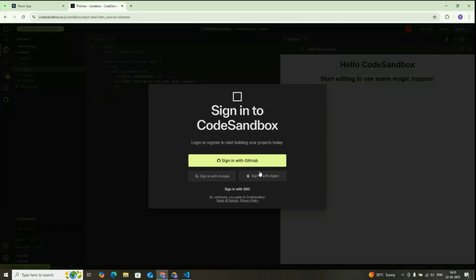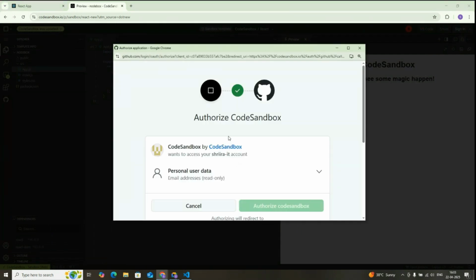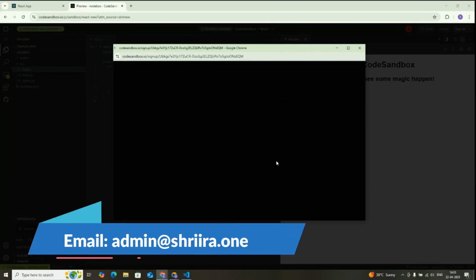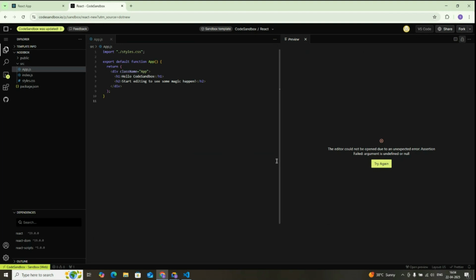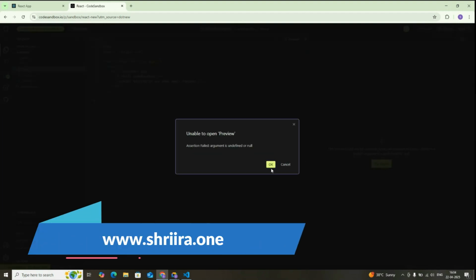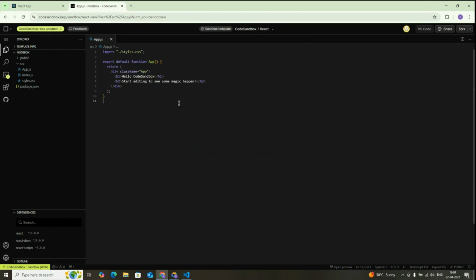You will sign in, either using your GitHub or your Google account. So I'll sign in with GitHub here. And it's going to make me do everything to sign in. So now that I'm logged in, I can start to make some changes. Hello world. And as soon as I do that, we're going to see that render in the output.